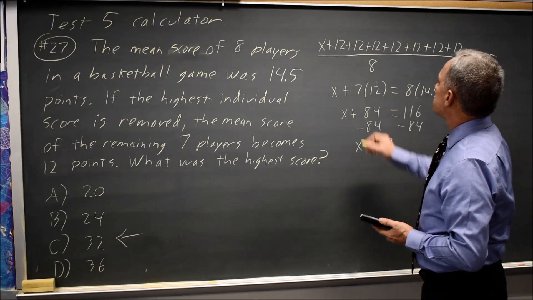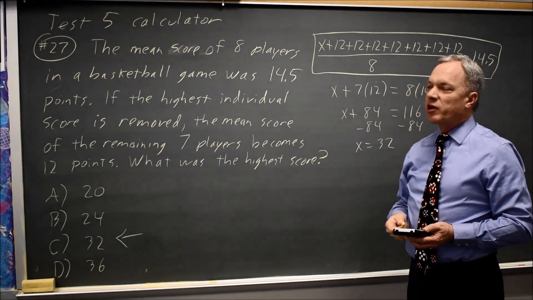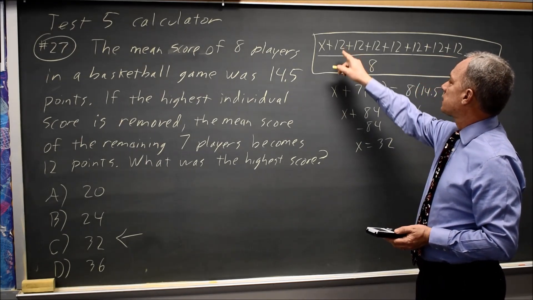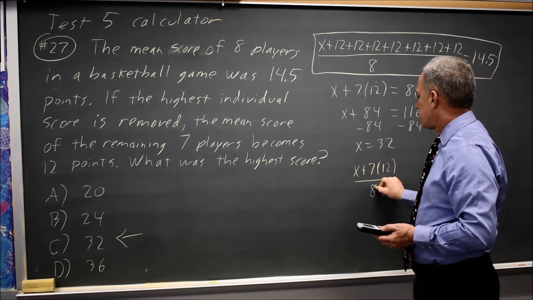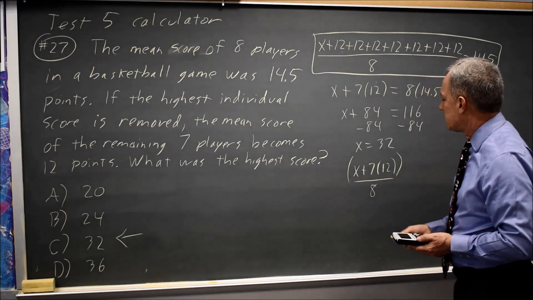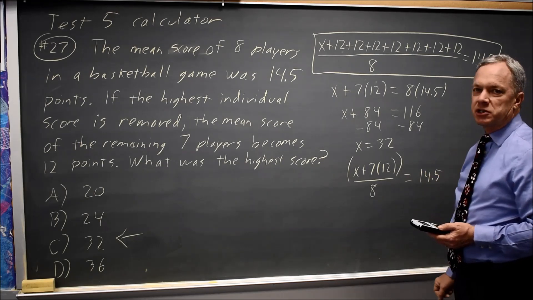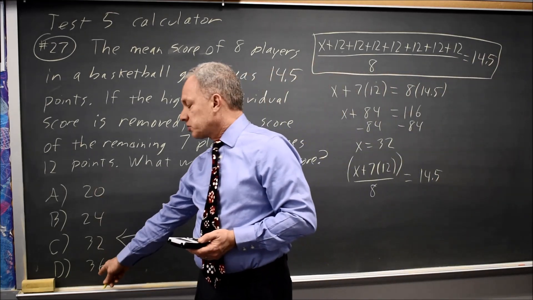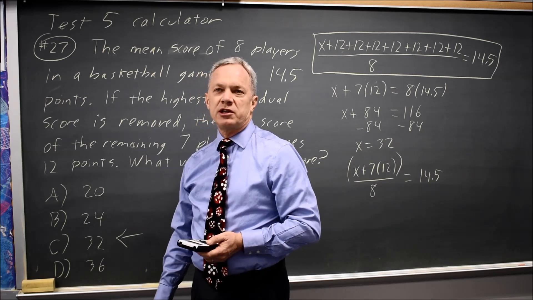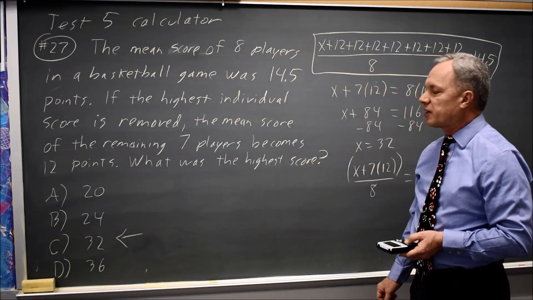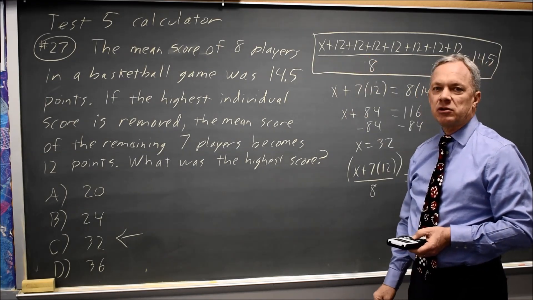Alternatively, as soon as I have an equation with only one variable, I could put the left side in Y1 on my graphing calculator — that's X plus 7 times 12, all divided by 8. Make sure that X plus 7 times 12 is in parentheses so that it enters correctly. And the right side, 14.5, in Y2. Choose a window where all your answer choices are in the window — so I might use X min 0 and X max 50 — and find the intersection. The X value at the intersection is the X value of your equation.